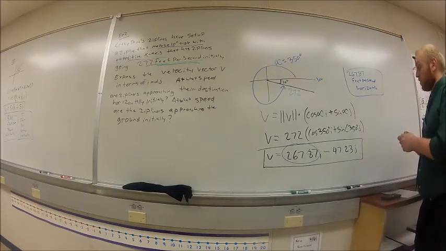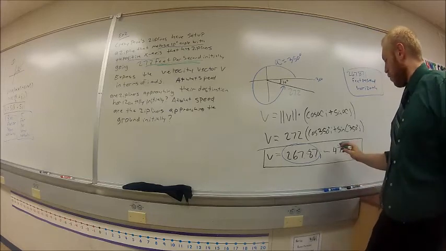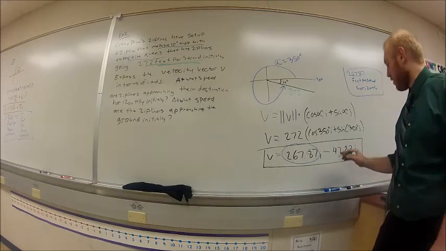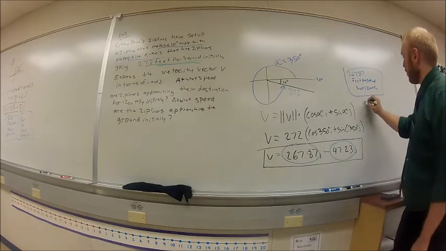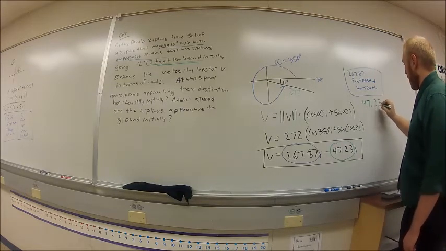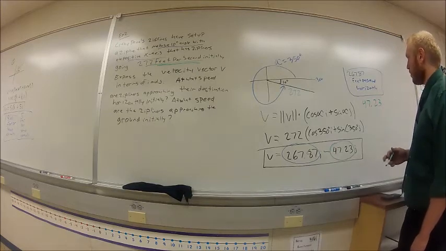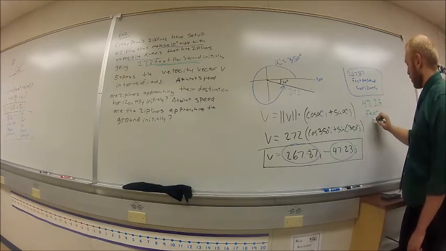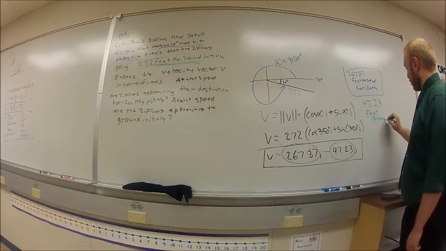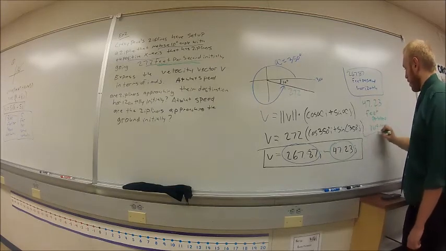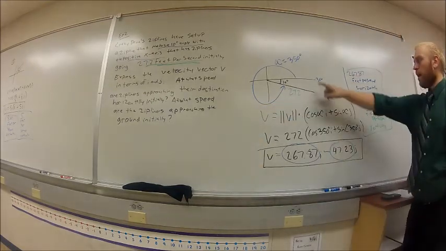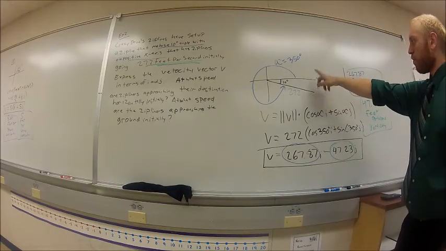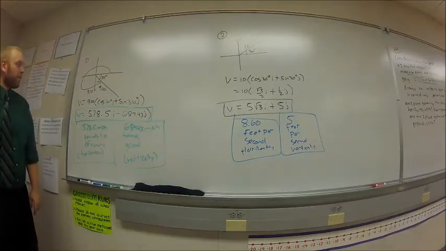And then for the vertical speed, the negative is just telling us what direction it goes. The speed is really 47.23 feet per second. Vertical. If you think about it, that's definitely going to tell us at what speed the zipline is approaching the ground, because the ground is going to be the vertical height. Alright, so go ahead and check your review tries, please.